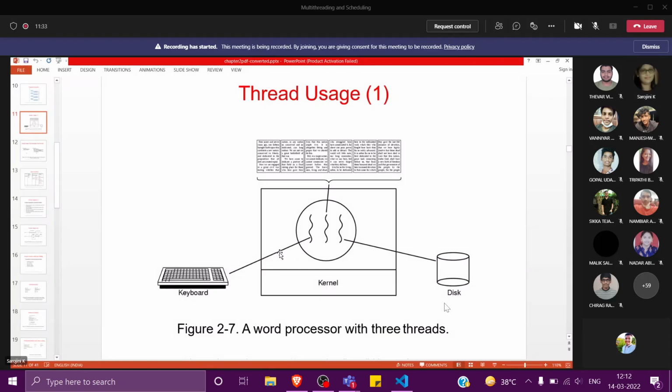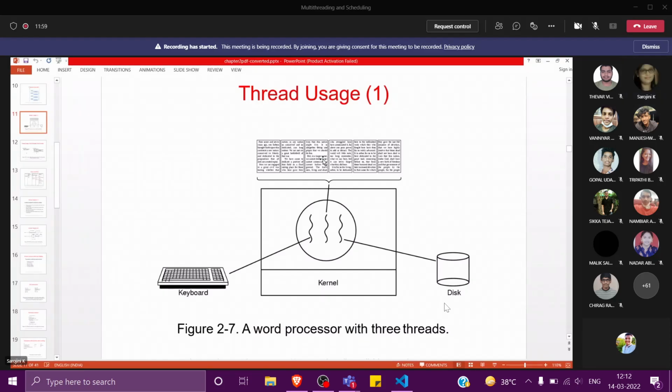What another thread will do, in the same word processor, is this: you are giving some input, those lines of text or strings, whatever you type. That should be positioned properly where you are aiming to store it in the document, which is simply called editing.